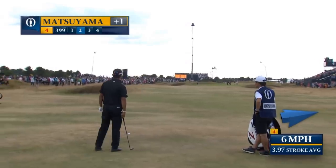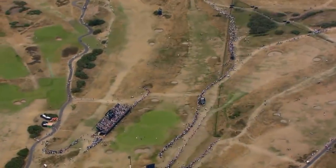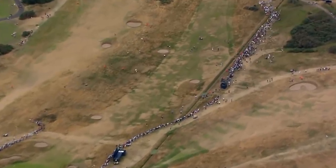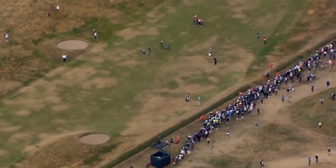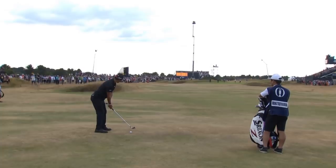Twenty-six-year-old Matsuyama, 5 feet 11 inches, just a good, strong, athletic build. Turned pro in 2013. 8 times a winner on the Japan Tour, mainly before he went to the PGA Tour, but did win the Japan Open and the Taiho Masters in 2016. He won the Taiho Masters back in 2011 as an amateur.